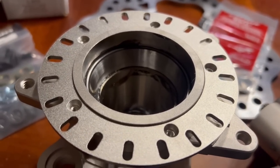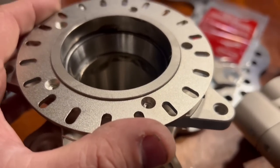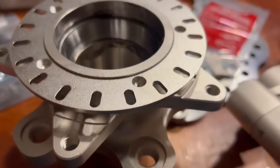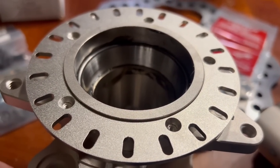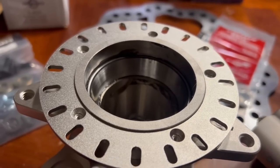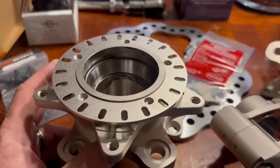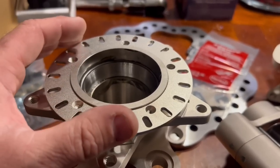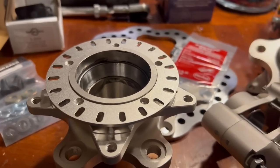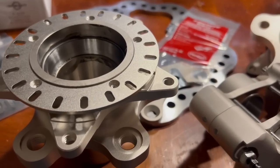You can take front wheel speed and compare it to the back wheel speed. Once you do that, you can really do some good traction control — you can build an advanced table based on front and rear wheel speed. For example, your finish line speed might be 140 mph but your back wheel speed was 160 mph. So you can do some timing retards to let it slip a little bit but not a ton, then pull some timing out and make it happier.